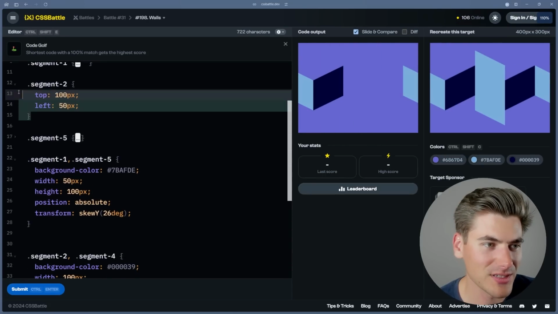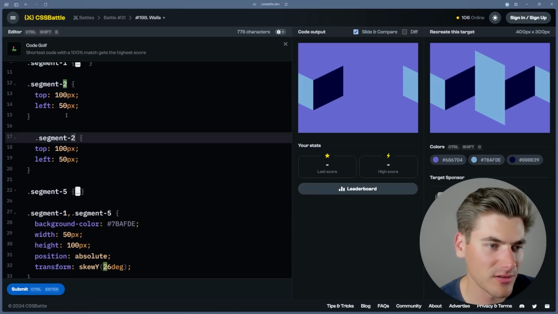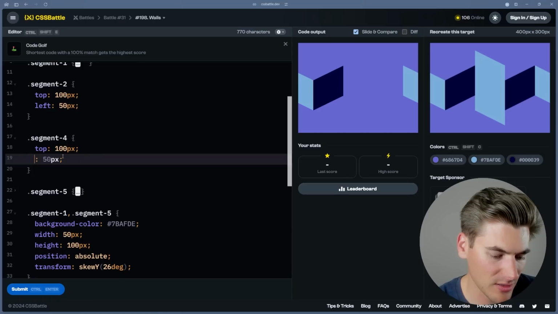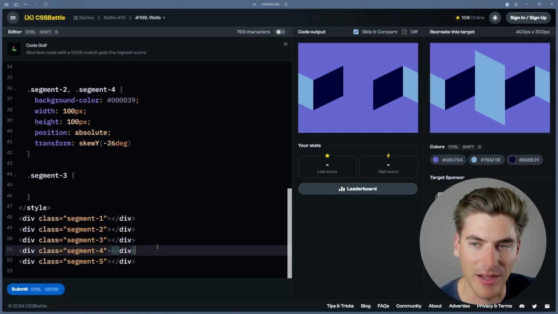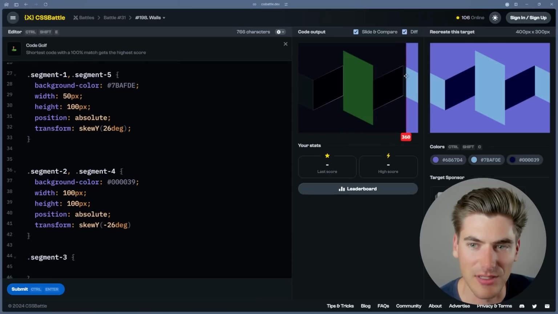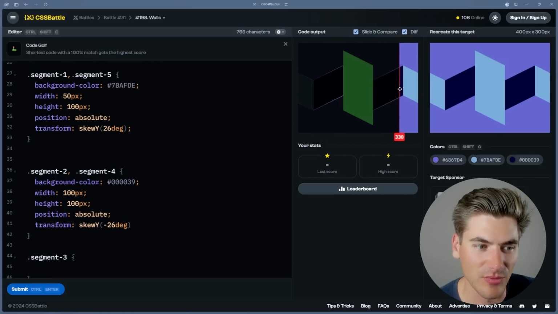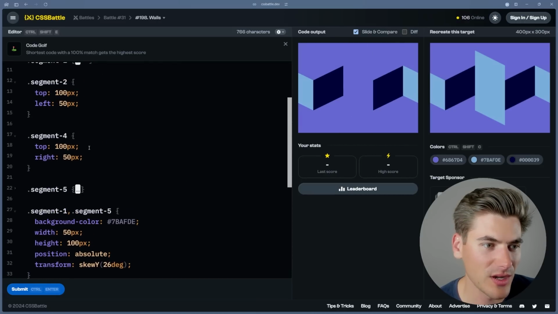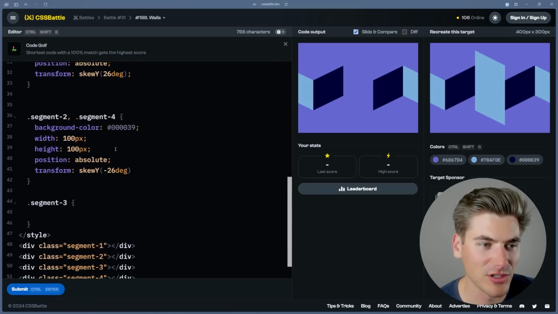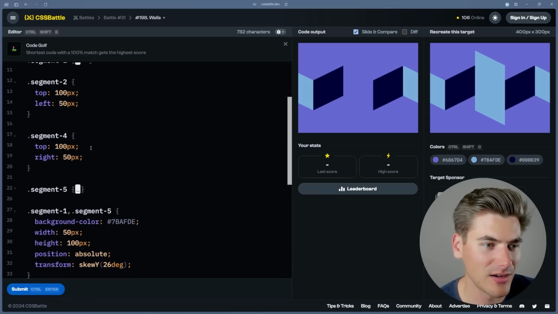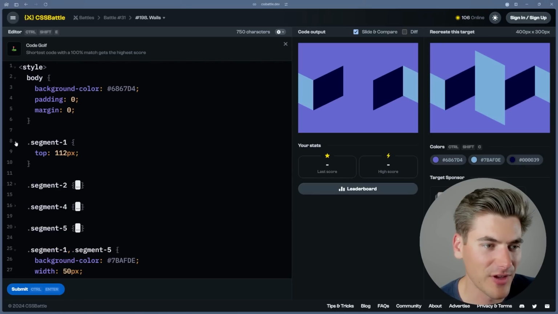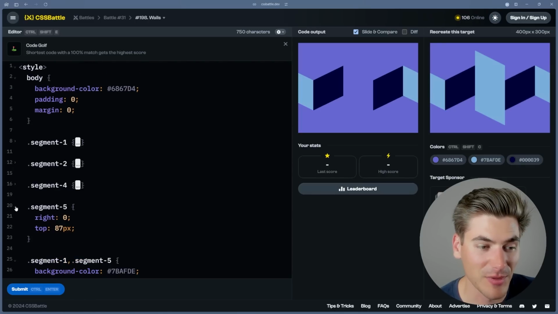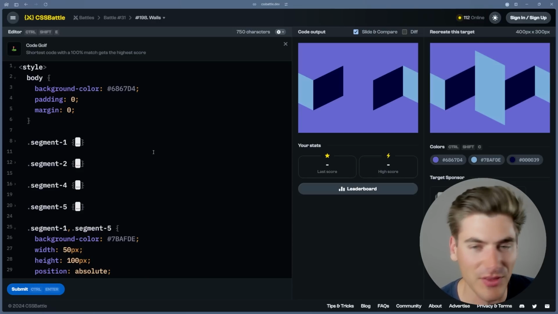So now we can mess with segment number 4. Segment 4 is essentially the exact same thing, but I need to change this to be the right property, just like that. I want to comment segment 4 back in. And if we look at the diff mode, it actually lines up perfectly, so we don't really need to change anything at all, which is great because the top value for segment 4 and 2 is the same, so we can just leave it directly in there and take it out of here. I'm a little bit curious why the top value was different for segment 1 versus segment 5. A little bit strange, but overall, nothing really to worry about.